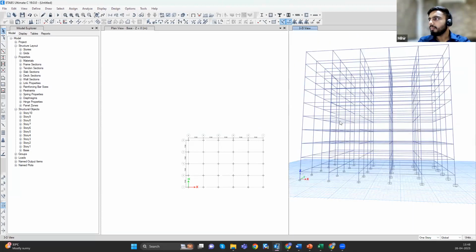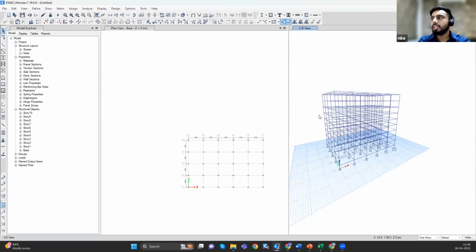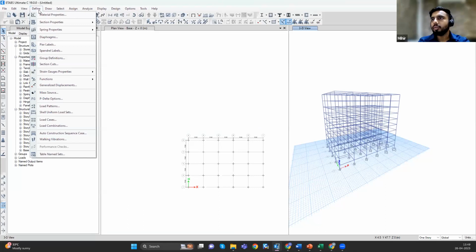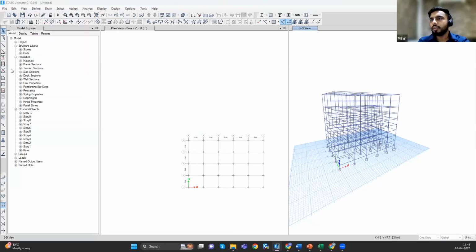So next, we have given the support. The approach I'm following is, first we have created the material and the sections, we have created the whole model now. I'm having the frame elements, I'm giving the fixed condition, and then I will be giving the diaphragm because I'm not modeling the slab, but I will be giving the diaphragm for the different floors to have that rigid action that is important for any earthquake or seismic analysis. So for that, we go to the define option, and here you choose the diaphragm option.